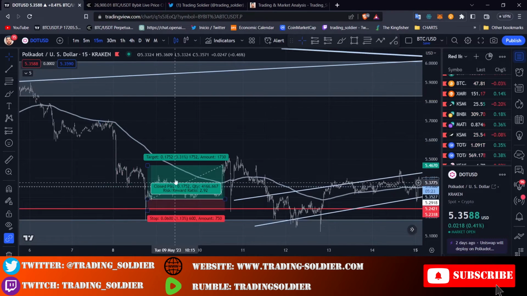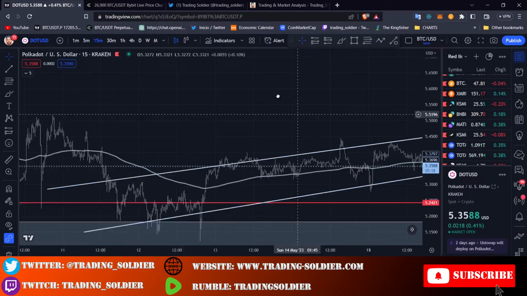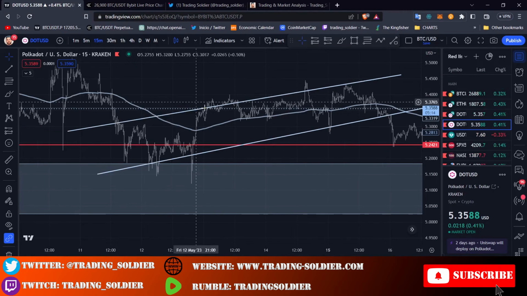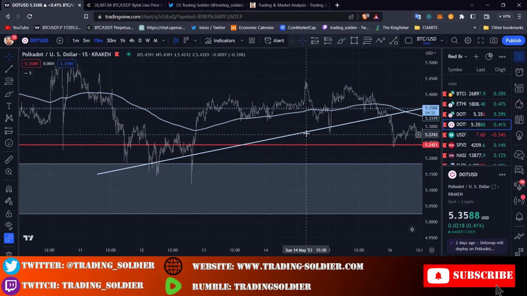It's not easy to trade, but this is a simple strategy that you can apply to trading Polkadot, Ethereum, Bitcoin. In this example, I use Polkadot because I think that it has a cleaner price action, and also it's much easier to see the chart here and how the price reacts with the 200 EMA. But you can use this strategy also with Bitcoin or Ethereum.